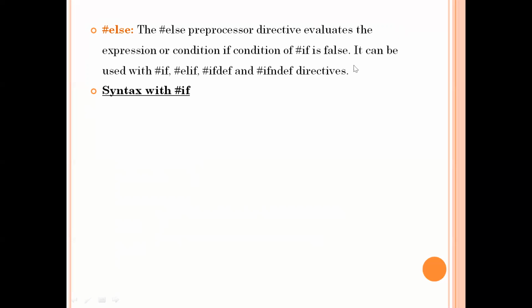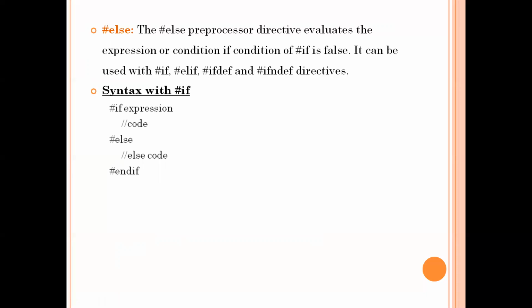See one example. Generally this #else block will not be used separately. The #else directive is always used along with either #if, #ifdef, #ifndef, or #elif.